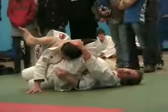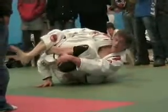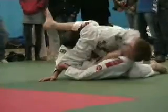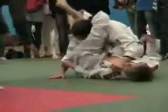Keep moving. Push that leg back now. Keep going, Chris. Put the knee to the floor, Chris. Put the knee to the floor. That's it. That's alright, Jarryd. You got it. That's right.